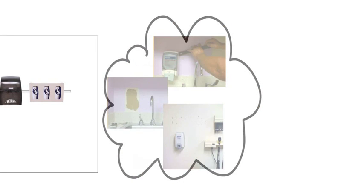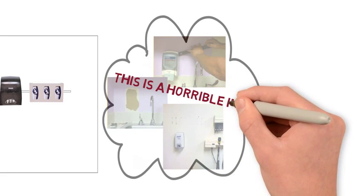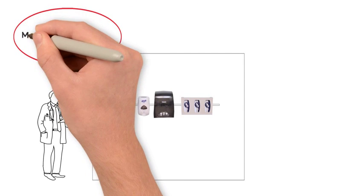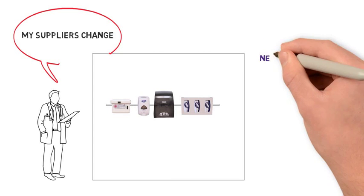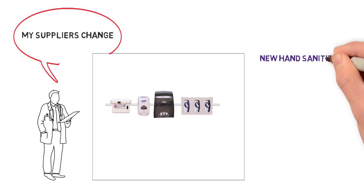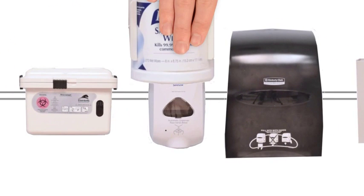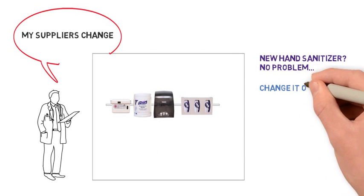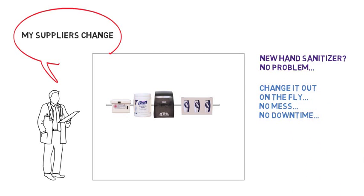The traditional means of mounting infection control devices is with a screw gun drilling holes in them, and we call it the Swiss cheese syndrome, because all of a sudden you've punched all these holes into it only for someone to come down later on and say, well, I don't like this here, this should be over here, or that contracts change. Supply chain is always tasked with reducing the cost of operating a hospital, and they will very often negotiate new contracts with sharps container manufacturers and soap and foam partners. So every time they change those containers, they have to swap them out. And if you're not putting those devices on a rail, you then have to patch and paste. Then you've pretty much destroyed the investment and the intent of the design for those areas.